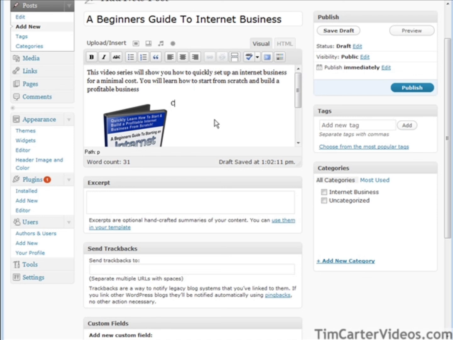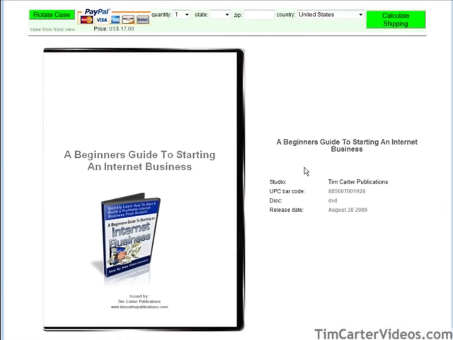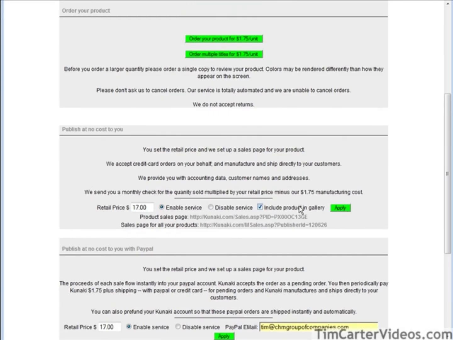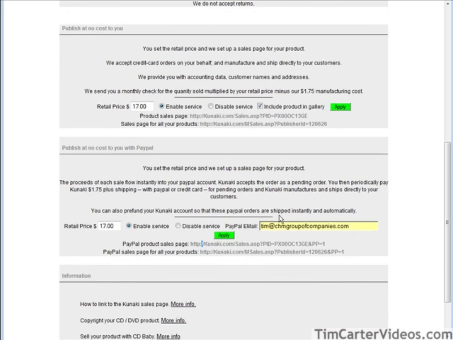Now we can put our link here. So we can say click here to order. Okay, and then what we do is we go over to our Kanaki site. And then we decide what we're going to use. We can use Kanaki's order page, or we can use the PayPal order page if we want the money to go right away into our account. So we can just copy this link here.